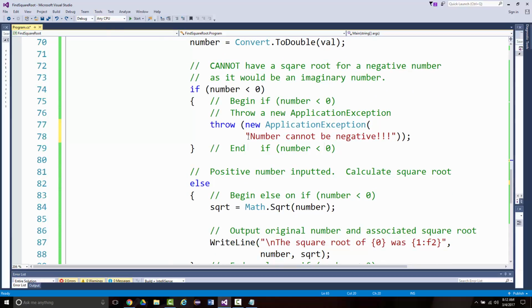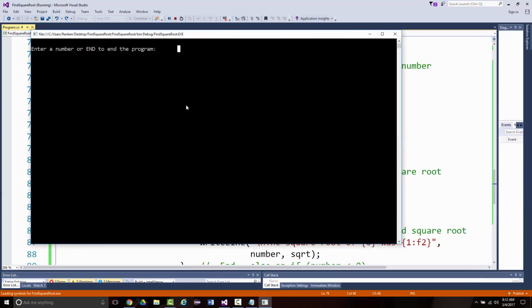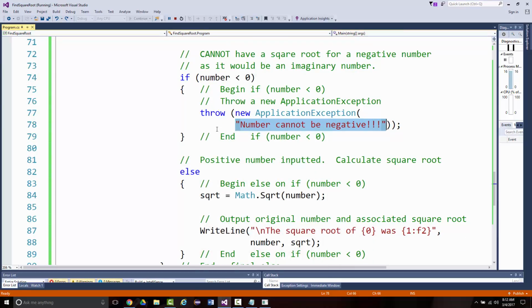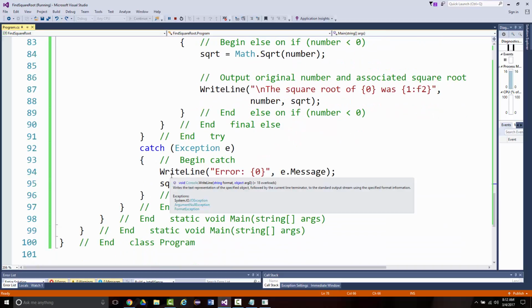Now notice that instead of saying error in the application, now when we run this and we put in a negative number, now it says error, number cannot be negative. Where did it get that from? Right here. It took that number cannot be negative and it passed it into our catch, which wrote error followed by the message we just put in there, number cannot be negative.